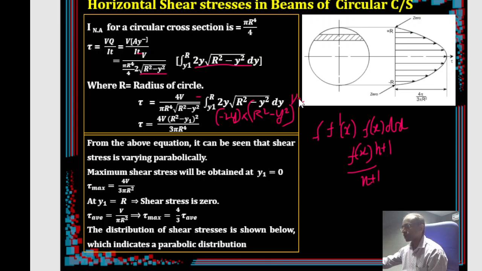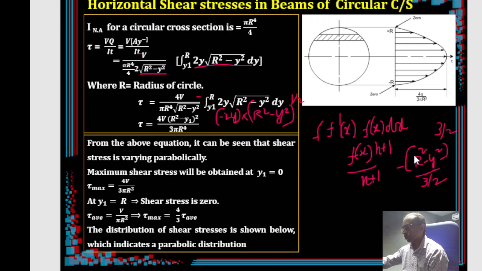So now what your term becomes half, right? So (r square minus y square) to the power 1 by 2 plus half becomes 3 by 2. And another term also in the denominator, also 3 by 2. So of course when it comes to the top, it will be 2 by 3, right? So we got this. Now once you got this particular term, of course below, before that we have a minus here, because one minus we have kept outside, right?